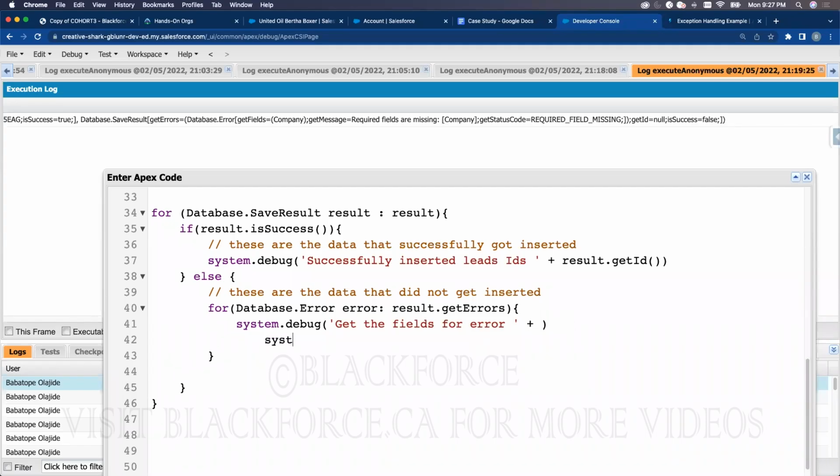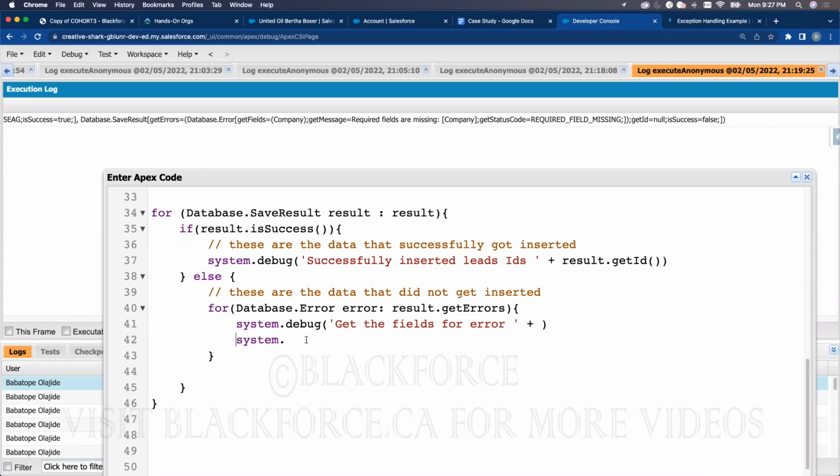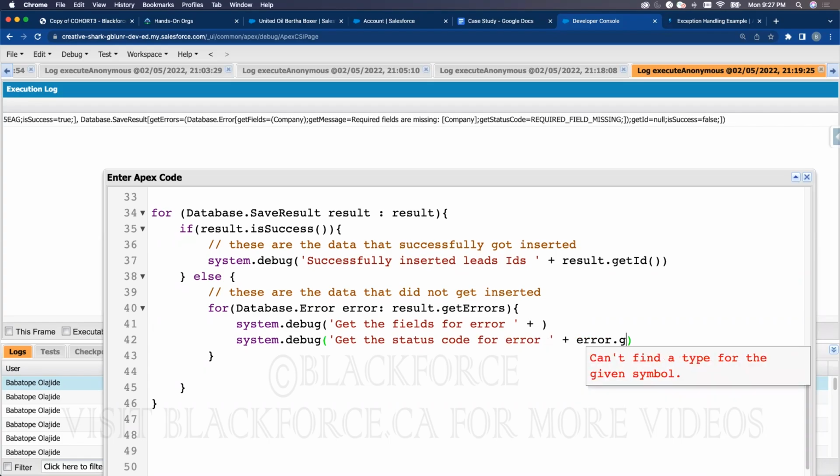What else? System.debug, get the status code for error. That means I want to know the status code. So error dot get status code, okay?